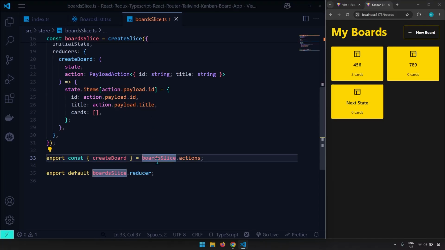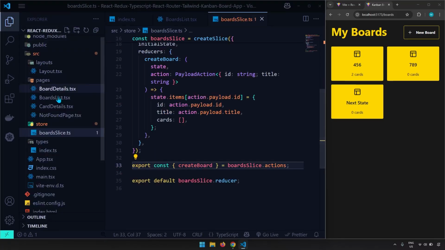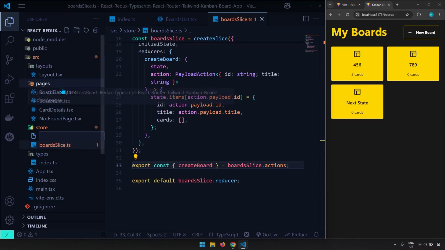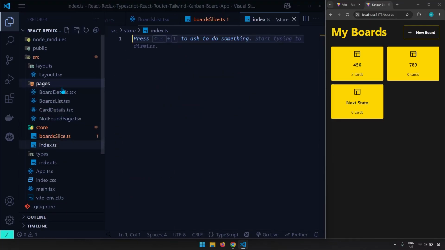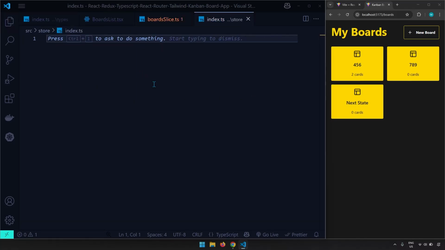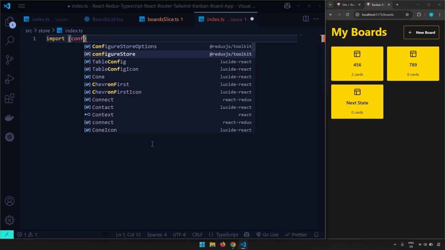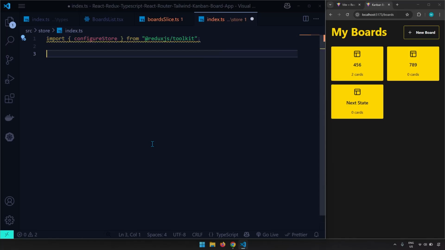Now, you could pass in the configuration here, but I want to put it in a separate file just in case. So I'm going to create a new file, index.ts, for good reason. This is going to be the configuration for our store. In here, there is a function in Redux Toolkit called configureStore, which we import from Redux Toolkit, and it allows us to configure a store.